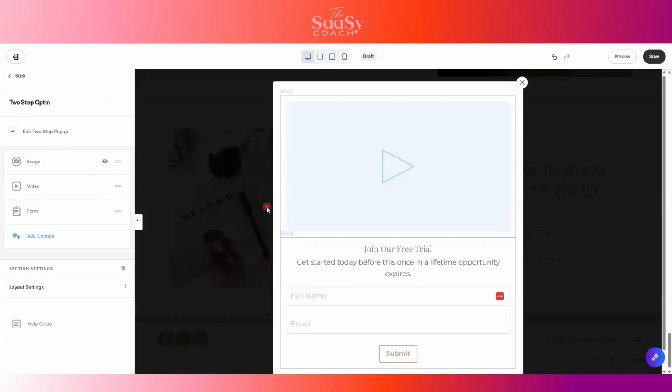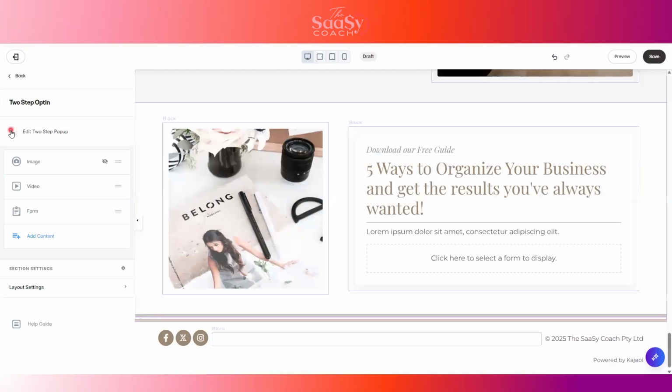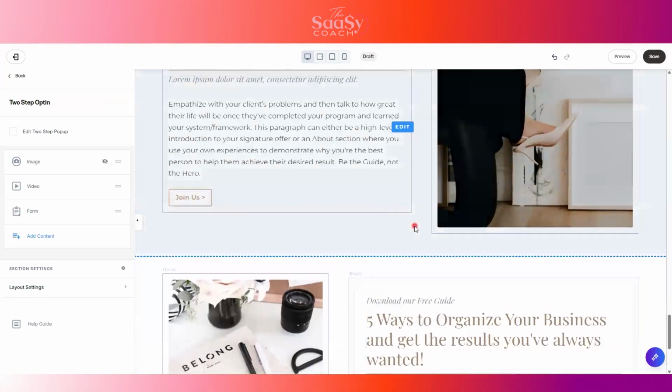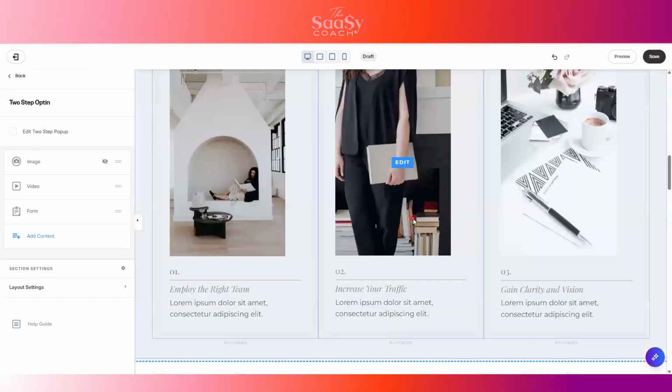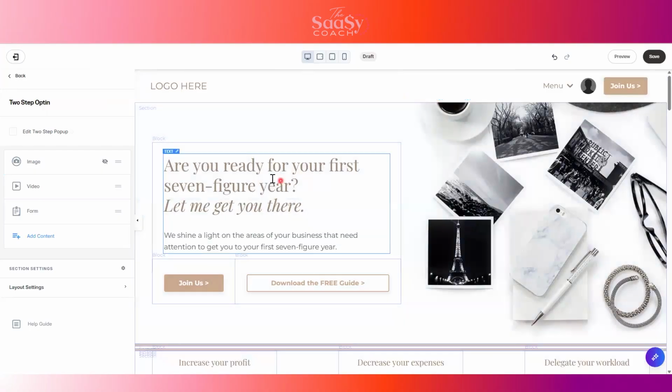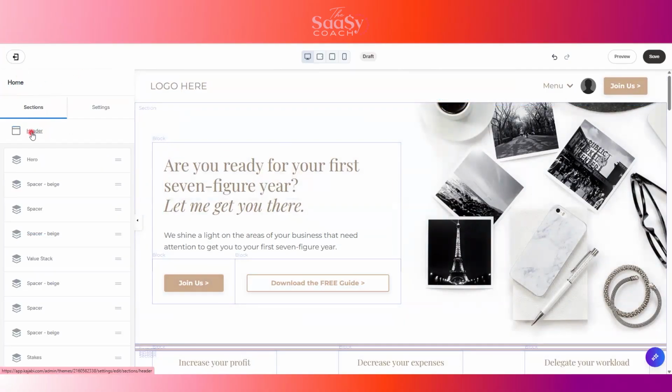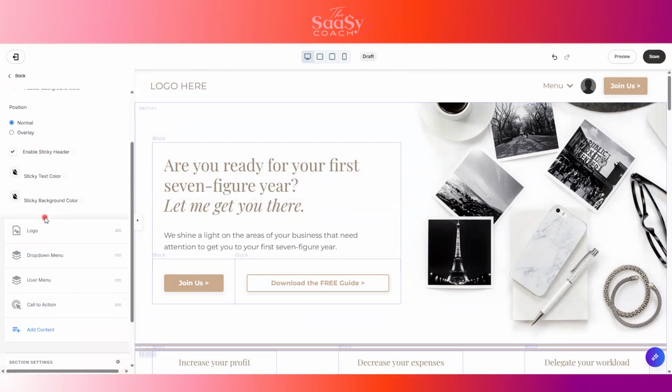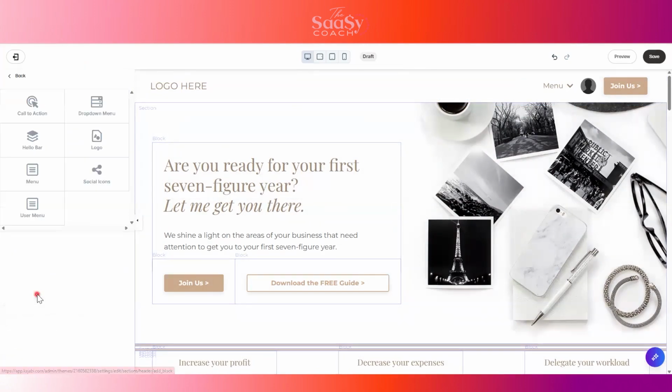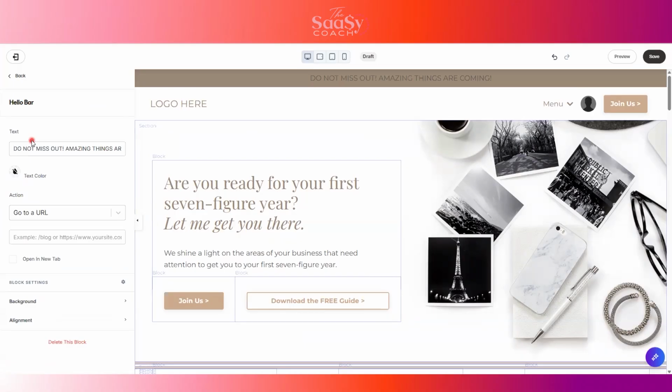Okay, so you can put all sorts of things into the pop-up, but it is useful to have an individual pop-up per page. Okay, so that is one of the things that I wanted to point out to you. The other thing that each individual page gets, that over inside of your website theme is shared, is in the header. Here we can add content. We can add a hello bar, also known as an announcement bar, like this.